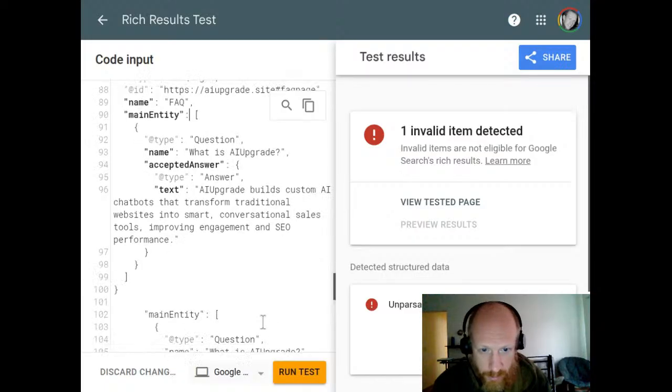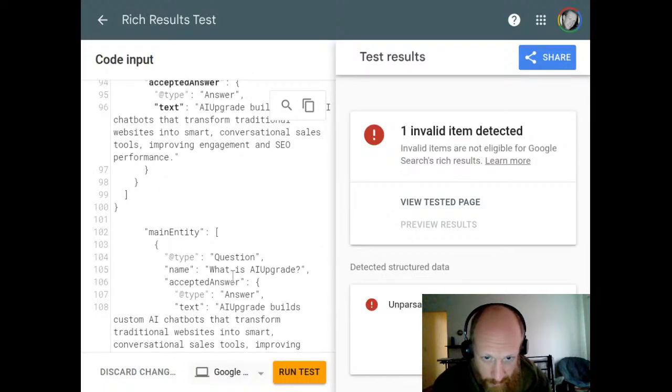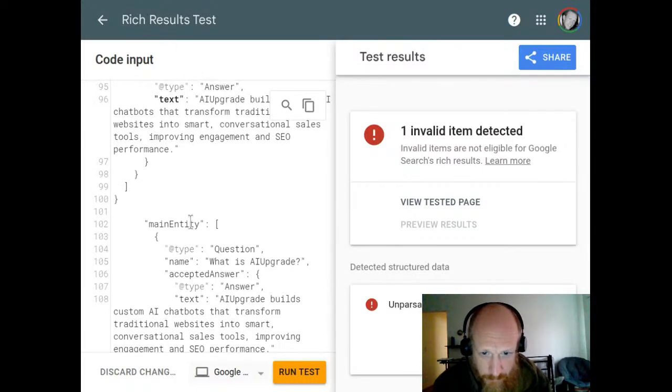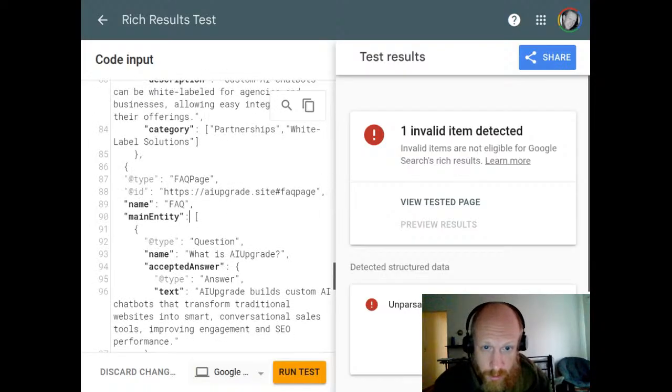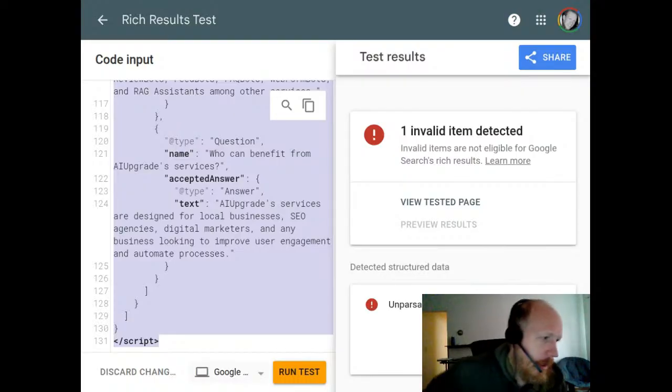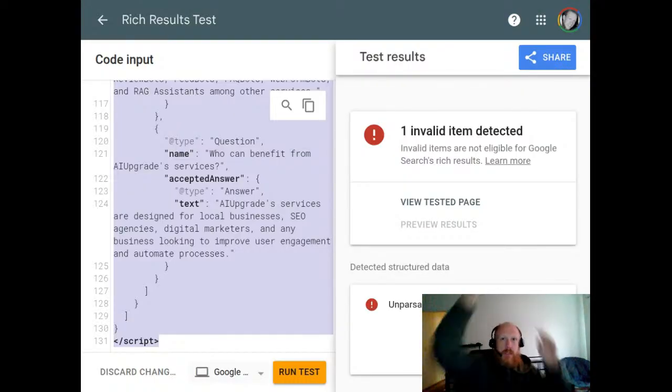Pretty sure I messed this up. Oh my God, I'm just sniffling and running, nosing and stuff.